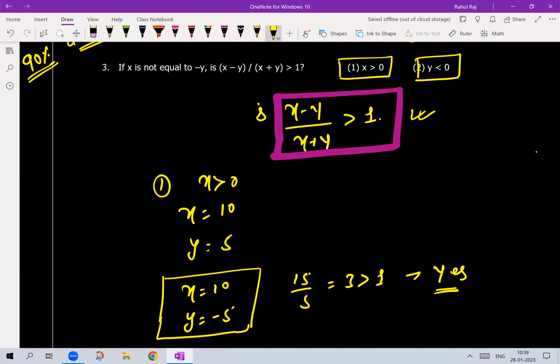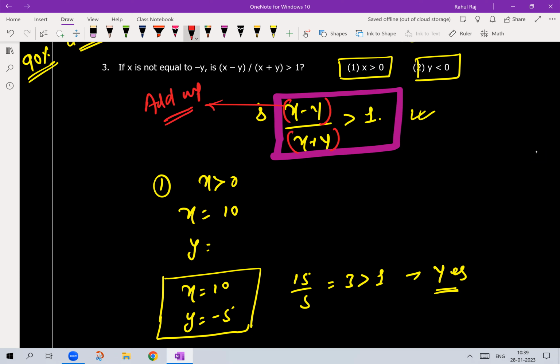Now imagine if I take x positive, any number, and y negative, I have taken -5. If I take x positive and y negative, don't you feel my numerator will always add up? Please tell me. Will it always add up? Yes or no? If you take x positive and y negative, 100% it will always add up. So I should not even bother about the numerator at all. My entire job is to look into the denominator, how precisely you can think about the denominator part.